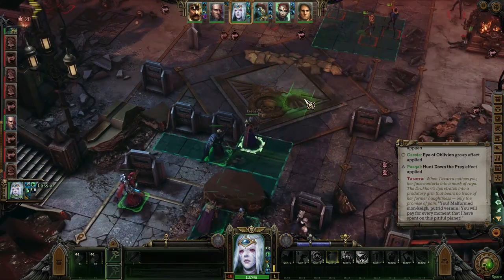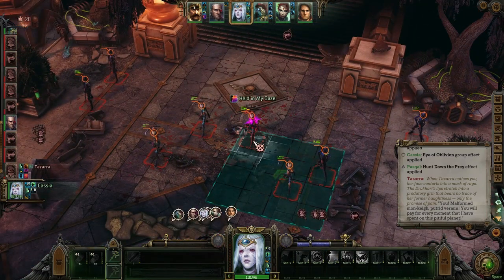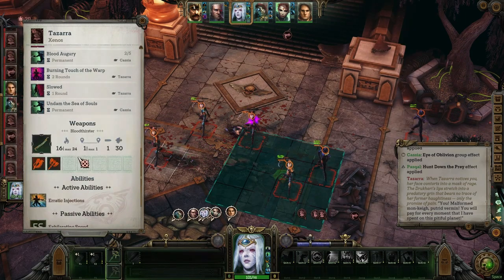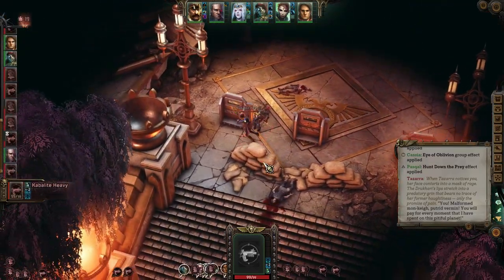Engage the I-beam. Okay, if Yulirit had hit her shot, she'd be literally dead. But slowed helps a lot. She is melee focused, so slowed helps quite a bit. Bow to me. Also, that person is, yeah.